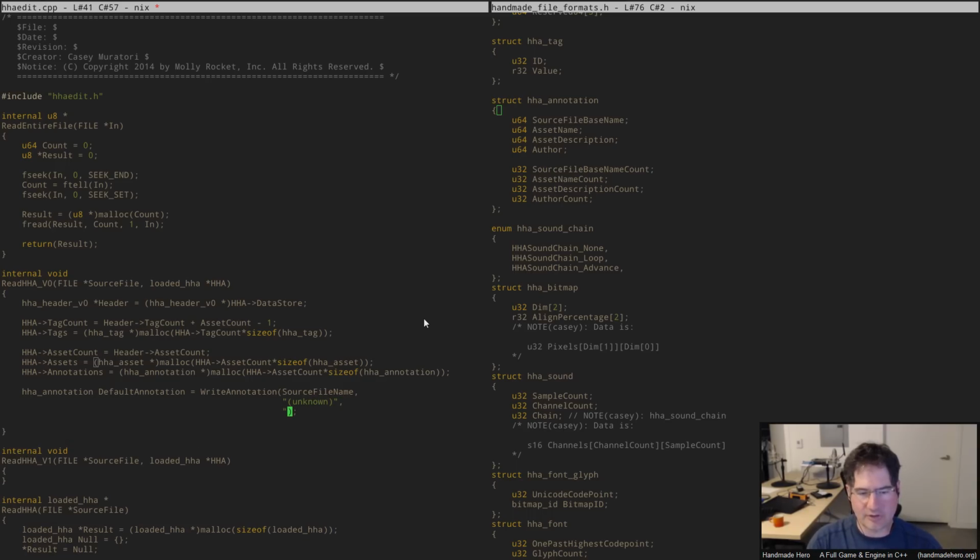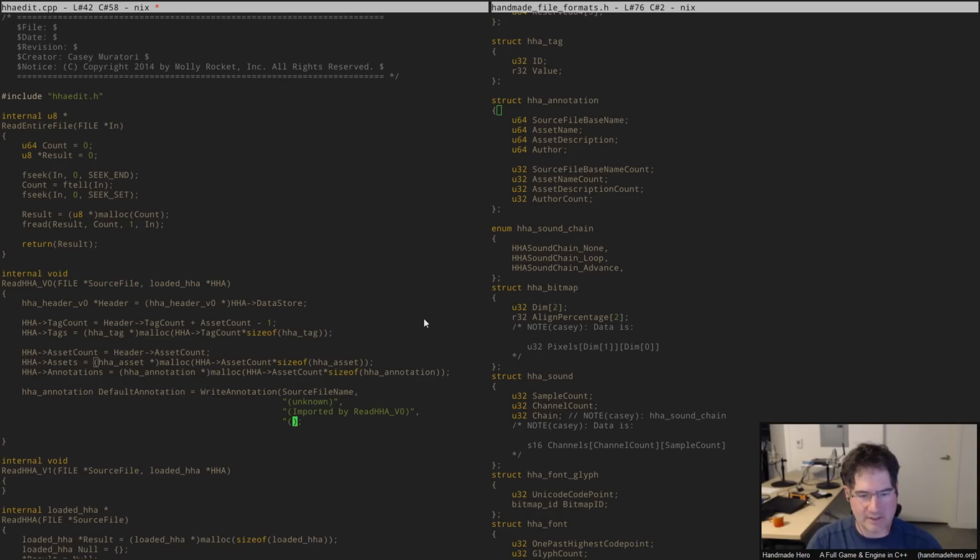The asset description would be none, or would be like imported by read HHA v0, right? And the author would just be HHA edit .exe. And so maybe I'll just dispense with the parentheses.